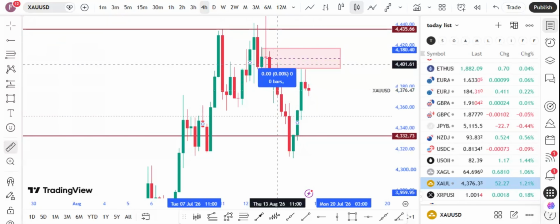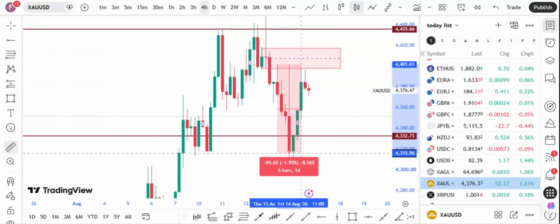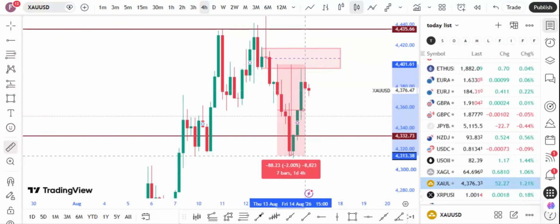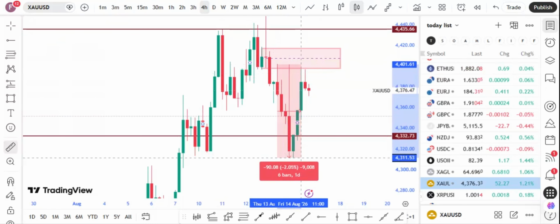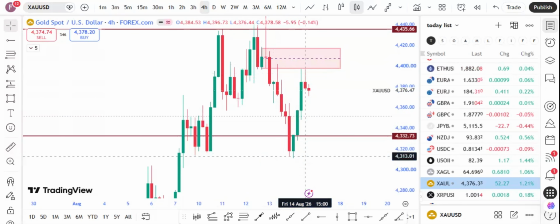So let's assume you pick the sell here and you held it down to this place. 800 pips or 900 pips. So that was a good trade. That was a good directional bias. So once you already understand the directional bias, you will be able to know where price is likely going to go to.